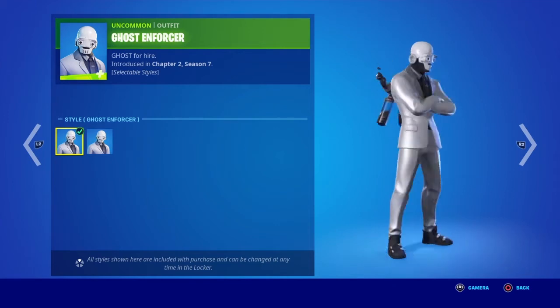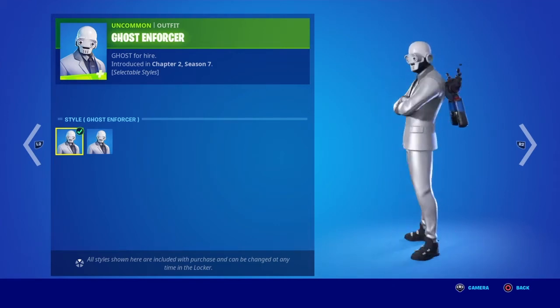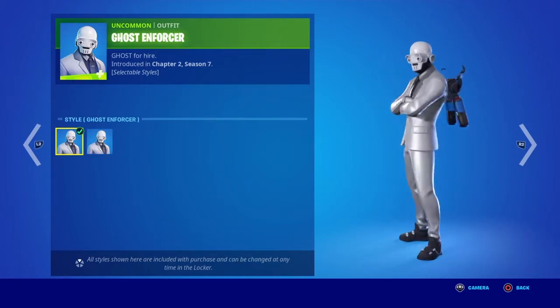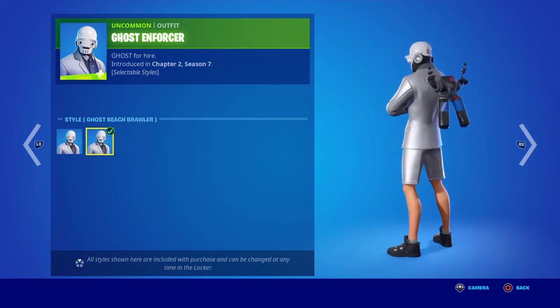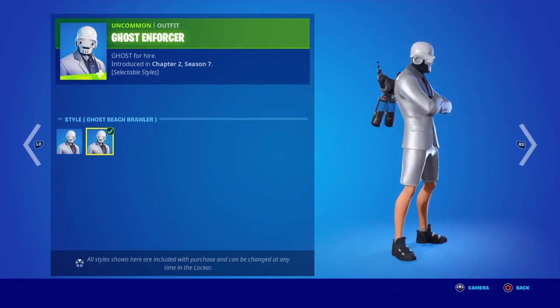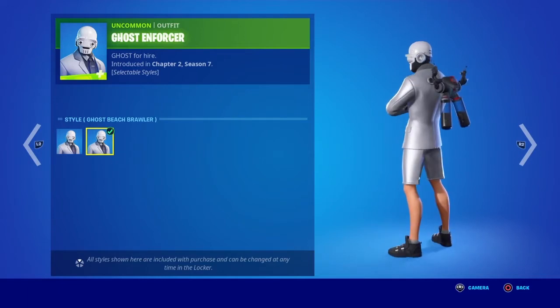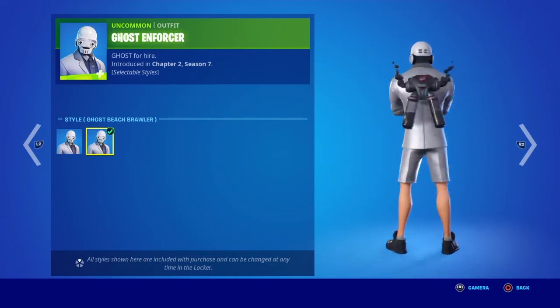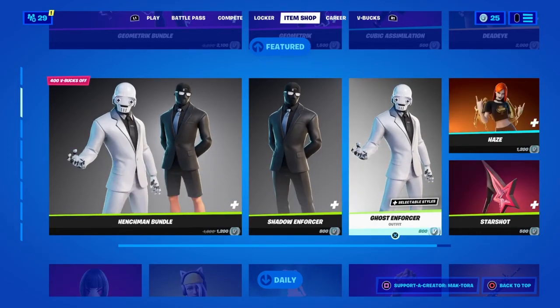And then we got the ghost enforcer skin. This is the default pants on style. And then there's also the ghost beach brawler style, which is just a shorts off. I meant shorts on. Whoops. But you can get each of the henchmen stuff separately.